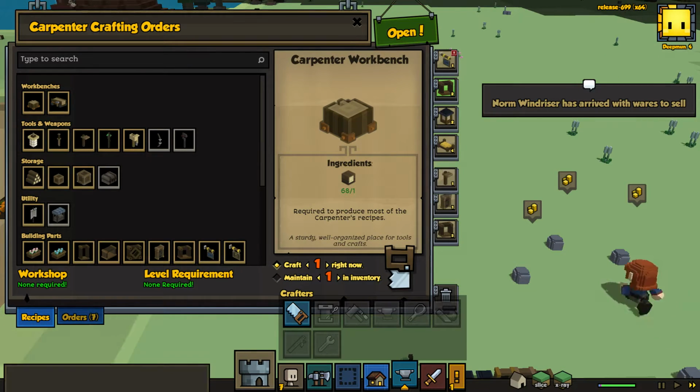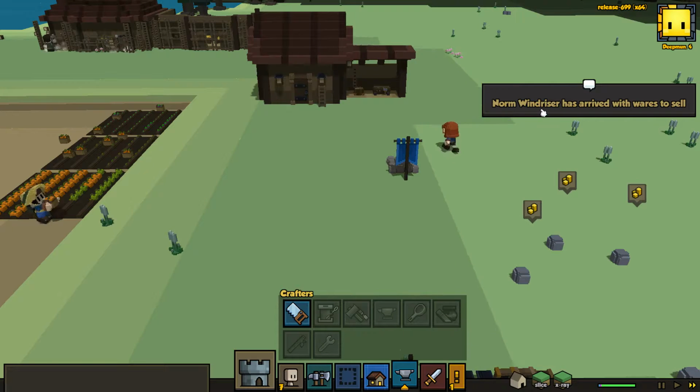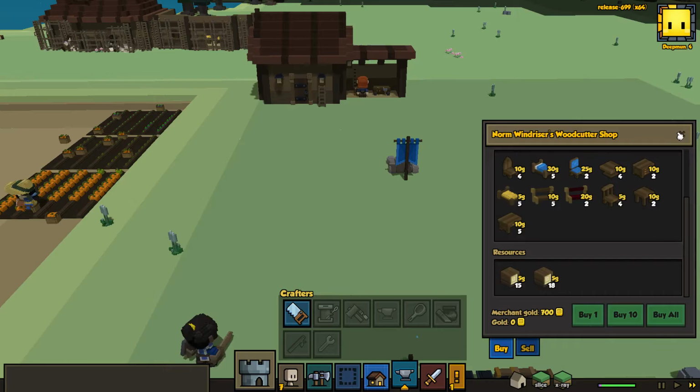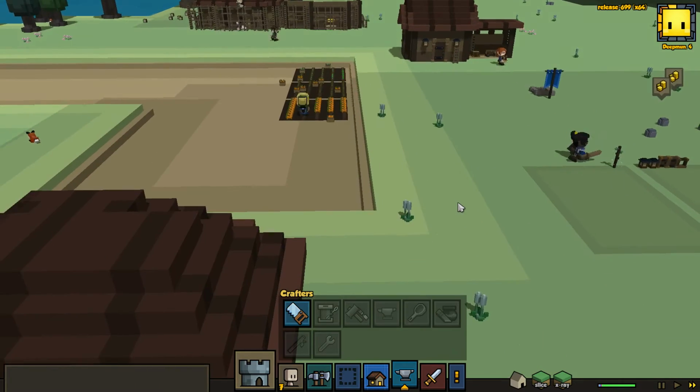Oh, stop. I want to move that up. There we go. And Norm is back. Norm is still selling the same junk he sold before. Sorry, Norm, I do not need it.